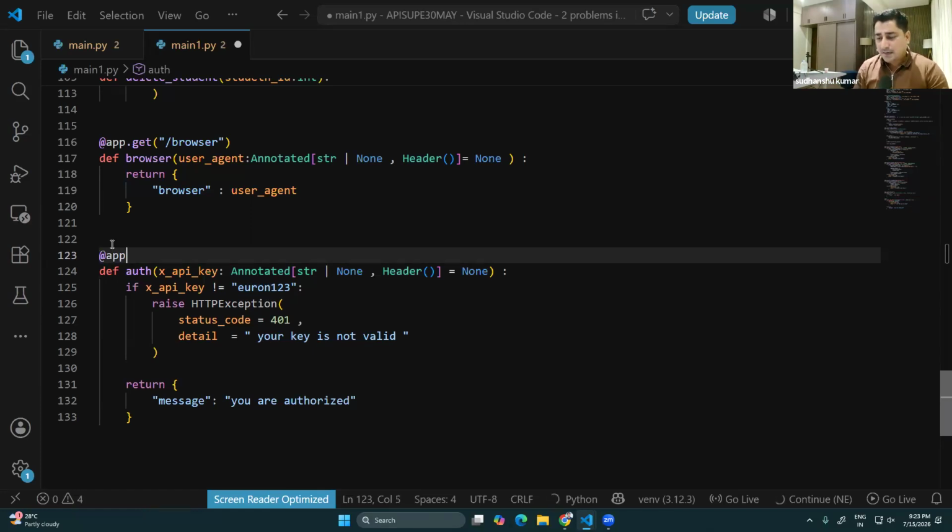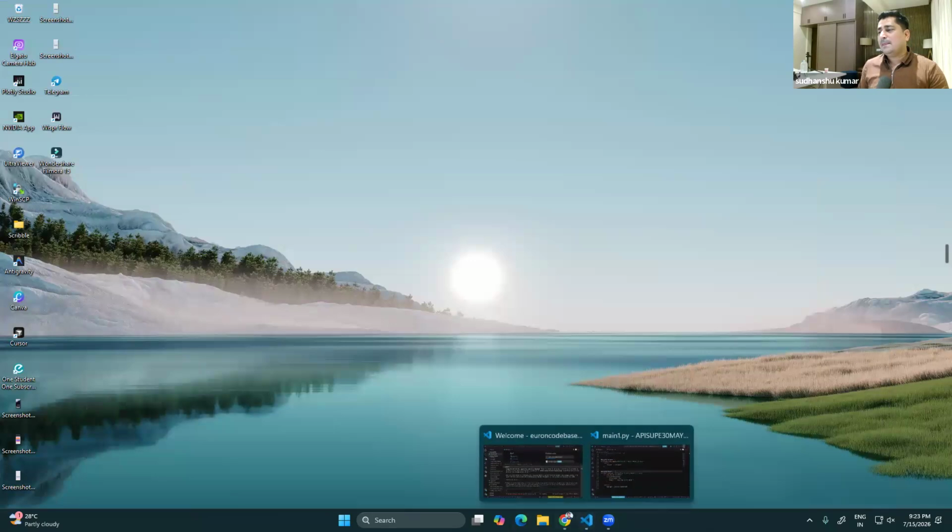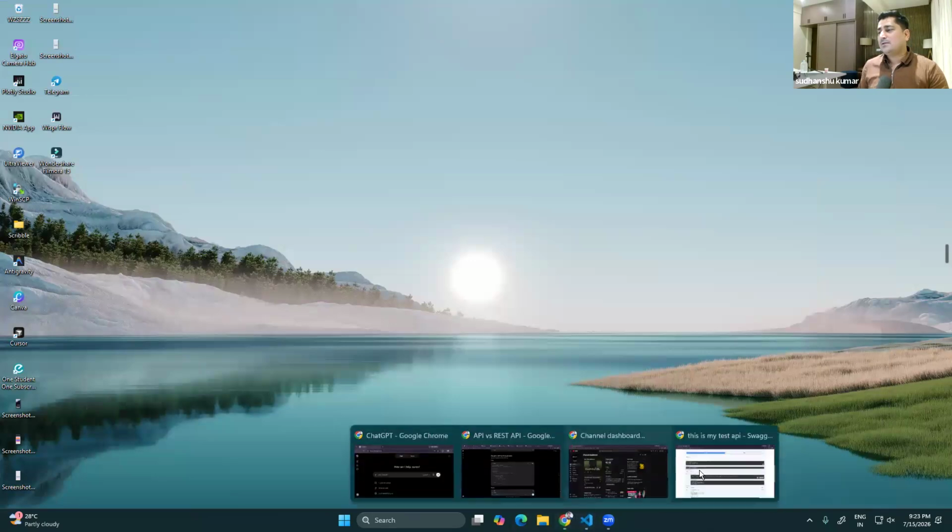So now here, let me write app.get in this particular place, and then profile. Let's say I'm going to create an endpoint profile, or maybe create it with the method name as well, auth. So with auth, I'm going to call it. Now let's go ahead and test it.